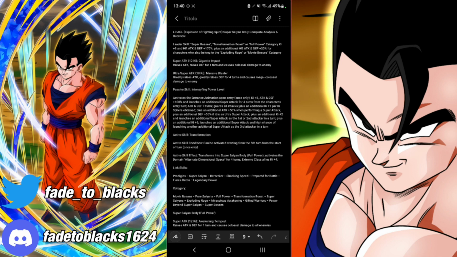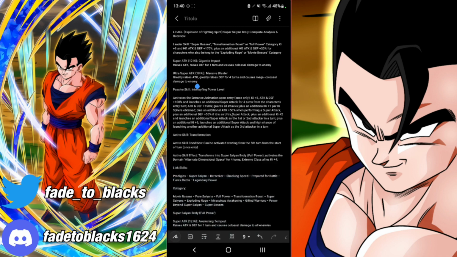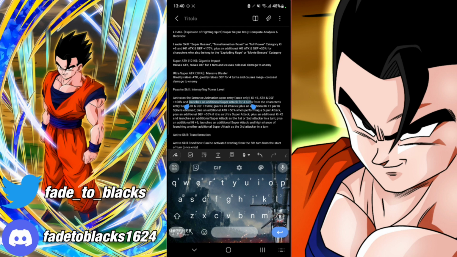So if you have it at like 16 key, the turn starts, the first character attacks normally. The second he attacks, he will get the 2 key, pushing him to 18, and he will do the massive blaster. And then he does an additional super attack. So he will do the normal super attack, let's say the 18 key, then he will get this, and then he will get this.